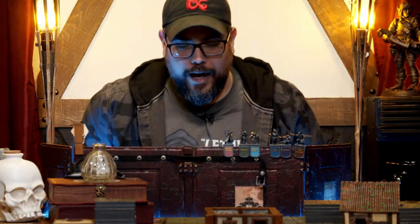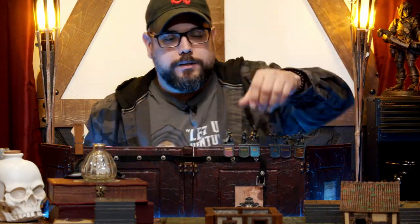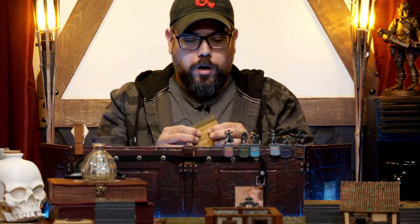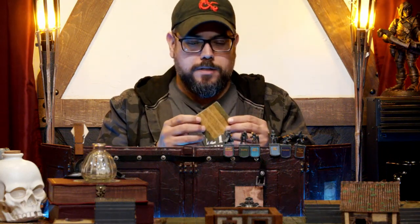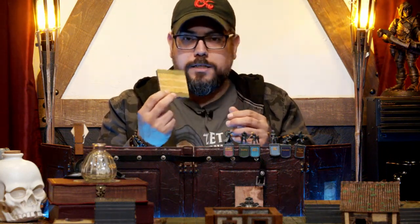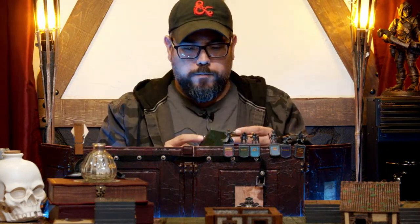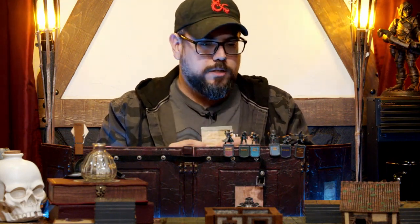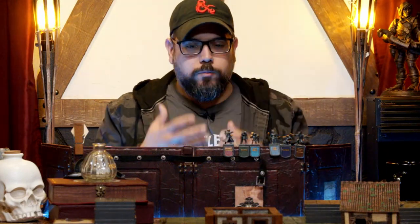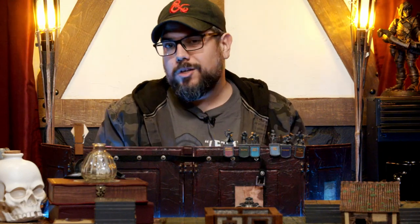Some of the things I think could improve — obviously they're making improvements. They've told me that some of these tiles right now are kind of hollow in the middle; they're going to make them solid so you don't see some of this indenting that happens. The shakiness and rattliness — I don't know if that changes; it doesn't really affect everything except maybe on a live stream, where it could be a lot of extra noise. And with any tile system, the other suggestion is just making sure that you have enough tiles to use. Roads and grass are great, but I'd love to see more variety for more applications.